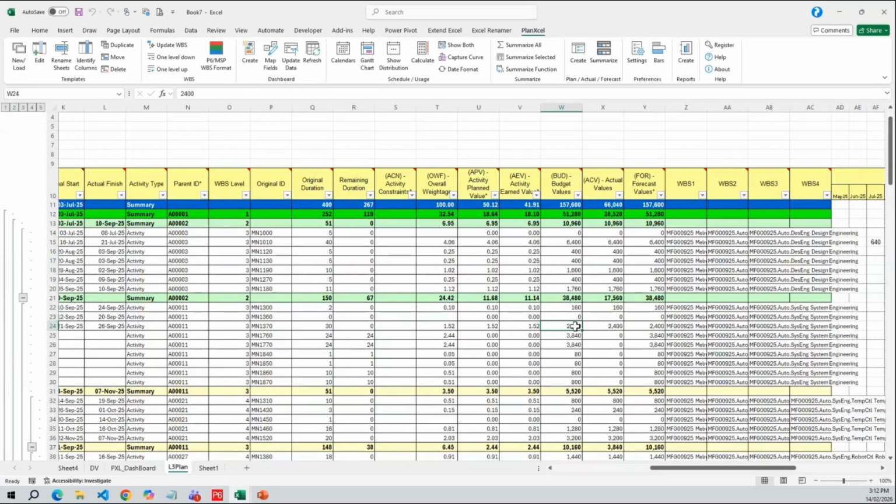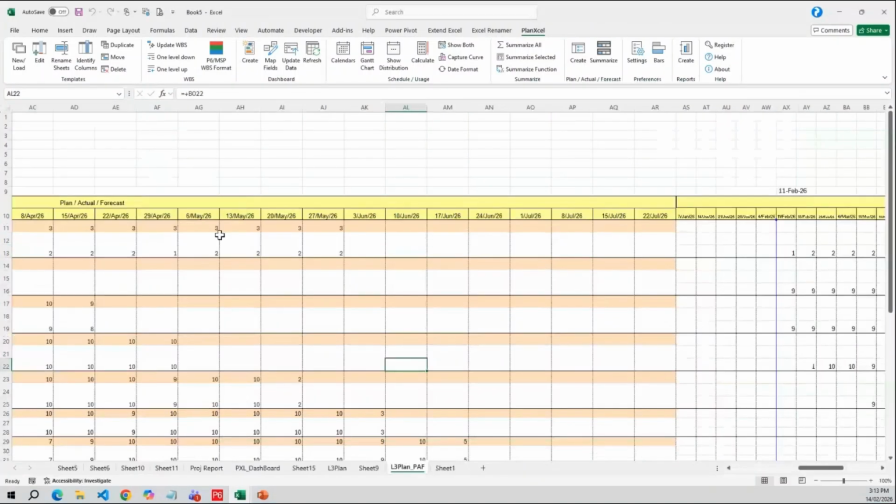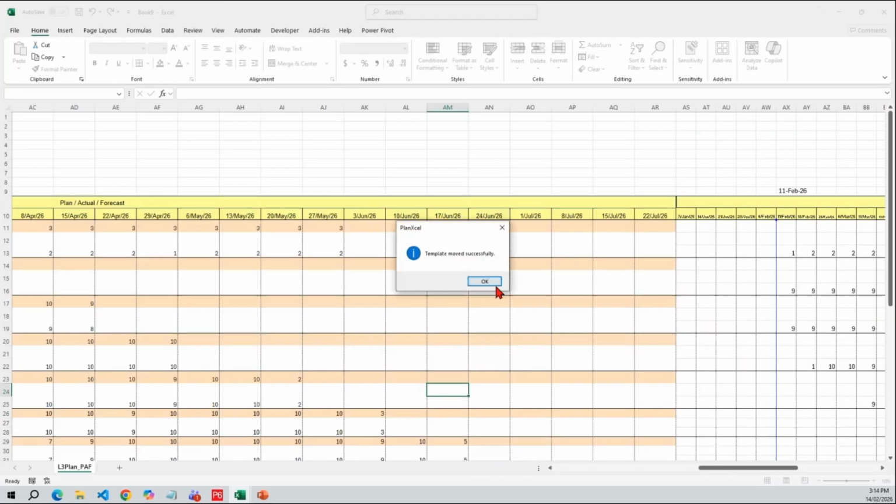Now I'll quickly run through, because I think we are already overshooting the time. I'll just quickly run through PlanXcel forecast. Since this works on the data model method of the dashboards, we cannot have multiple data models for one single file. You can have only one. So for all the PAF and any other multiple templates you want to create a dashboard for, it is better to put them into a new file. So we can move that file. Now it has been moved to a new file.